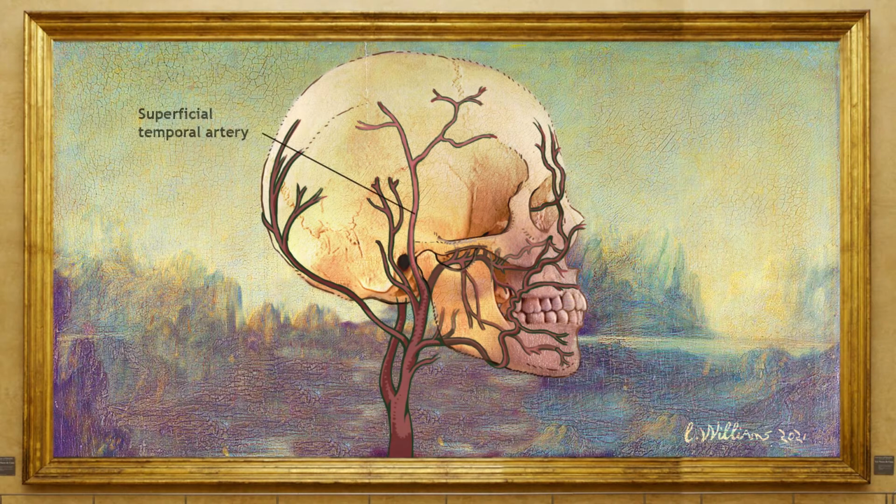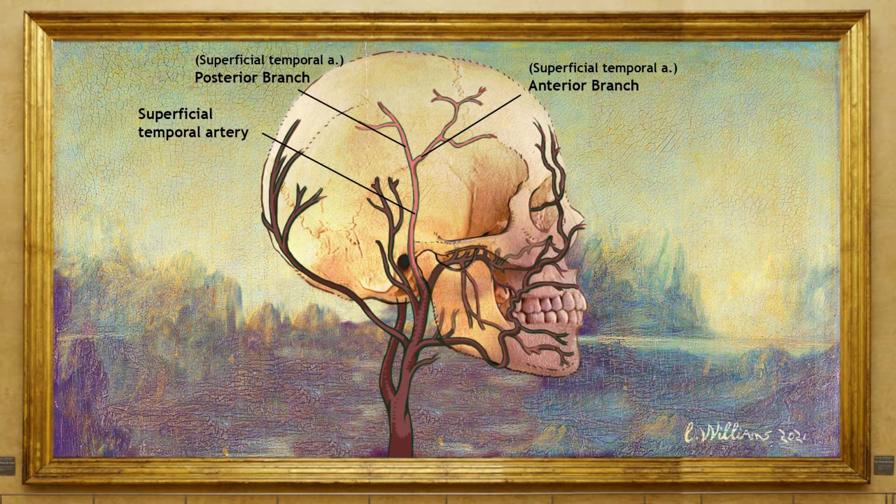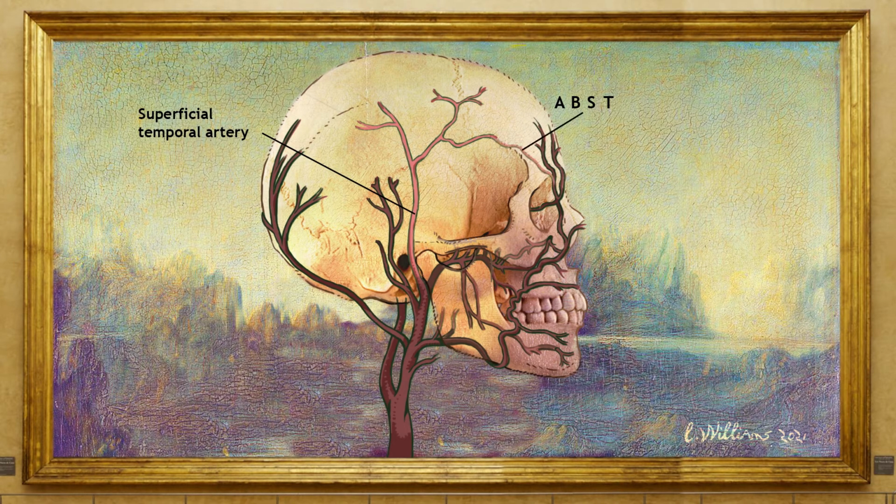The superficial temporal artery has given rise to both anterior and posterior branches. On this diagram, the ABST you see is the anterior branch of the superficial temporal. Notice how that anterior branch of the superficial temporal typically sends a long curving branch all the way across the side of the head into the forehead, and that anterior branch very commonly will form an anastomotic connection with the ends of the ophthalmic artery coming out of the orbit and with the angular artery as it comes up at the medial corner of the eye.